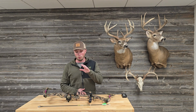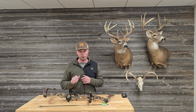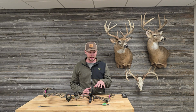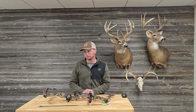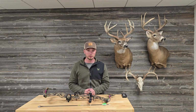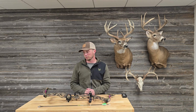So I'll also show you, I've got the chronograph set up. We're going to shoot both her new bow, this bow, and then I do have the ultra adjustable type bow. We'll set that up to comparable specs to one of these bows and shoot it so you can get a feel for that bow as well to see how efficient that is, so that you can make an educated decision on what you're going to allow your child to hunt with, or maybe even your spouse going forward.